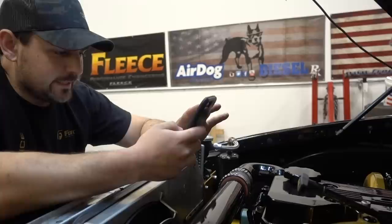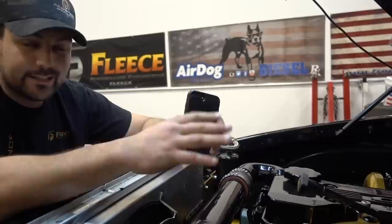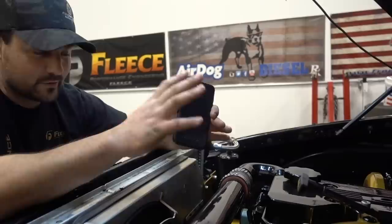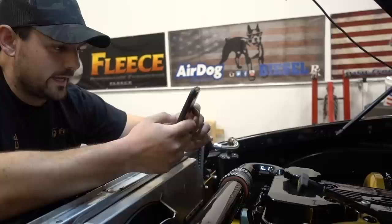Tuning question: the guys at Higher Power Performance tune all of our trucks. Even though we changed to a 6.7 engine, it's still the 5.9 ECM in the truck — all the wiring and computer stuff is the same. The only thing you have to make sure of is that the injector you put in here has the correct spray pattern bowl for the piston bowl you have. That's really the only thing to worry about with that swap.